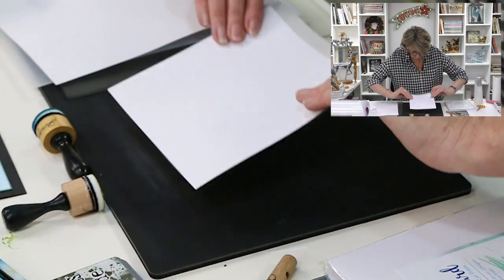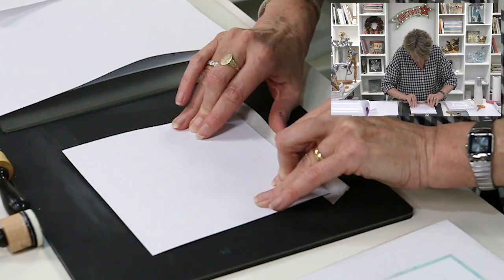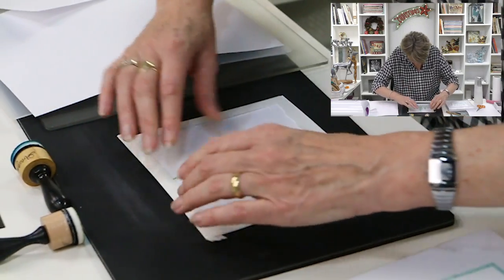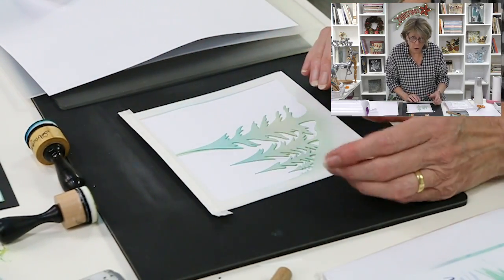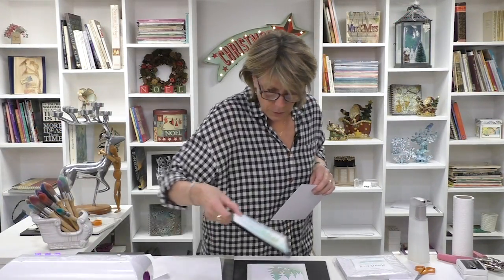Right, see, because it's embossed, that's the thing about our stencils, they're good quality, they're thick, so they work really well. Let's just put that on. Let's do a hinge at the top. And when I turn it over, see it's sitting in the right place, where it's supposed to be. This is not the hard bit. Right, I reckon that'll do.